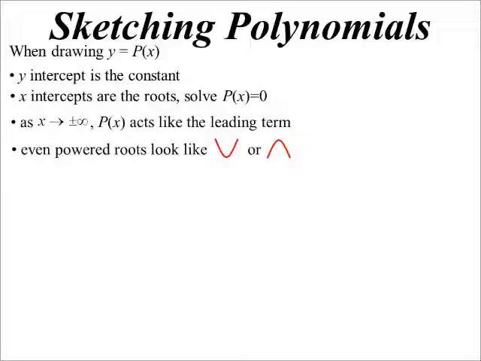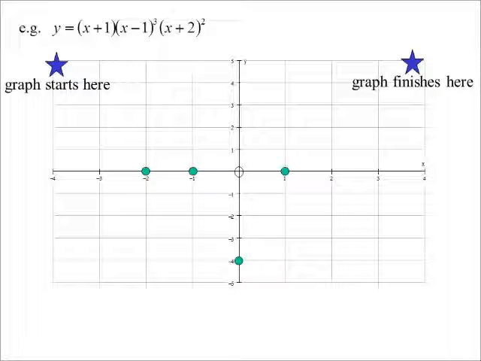Now the roots themselves, the actual power on the roots, tells me how it meets the x-axis, the type of root it is. If it's an even powered root, then it will come down and touch it. If it was a double root, it would be like a parabola. If it was a quartic root, say to the power of 4, it would be a U shape, a little bit flatter at the base, steeper at the sides, and so on. So it'll act like the power. On ours, x plus 2 squared, over at negative 2, I know it's going to come down and touch like a parabola. I also know it starts up at the left-hand side there, so it must do something like that at negative 2.